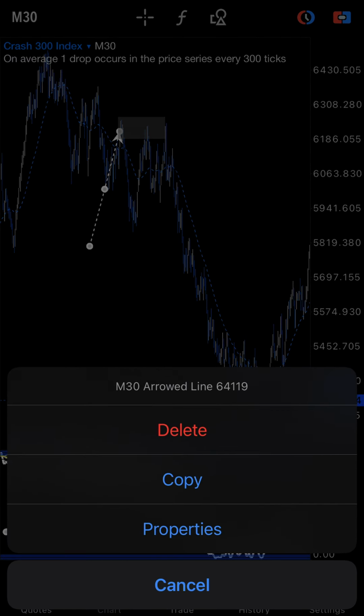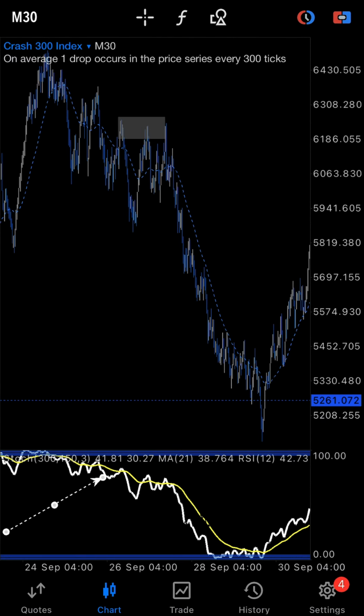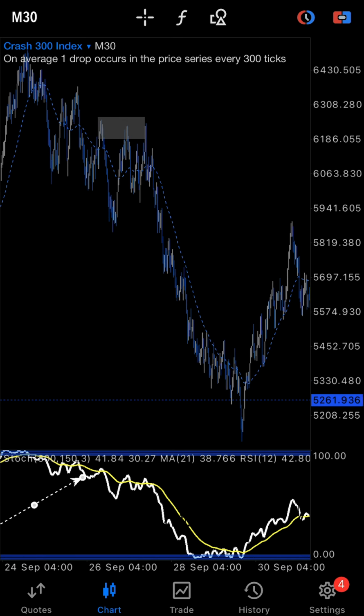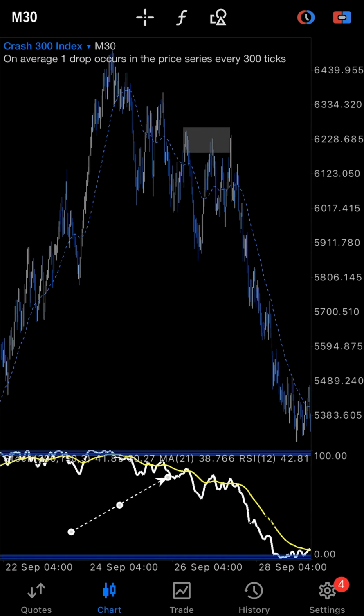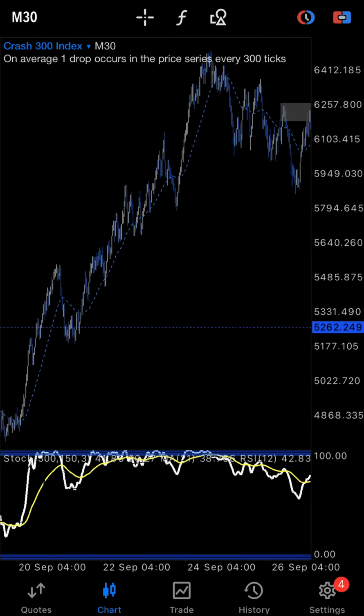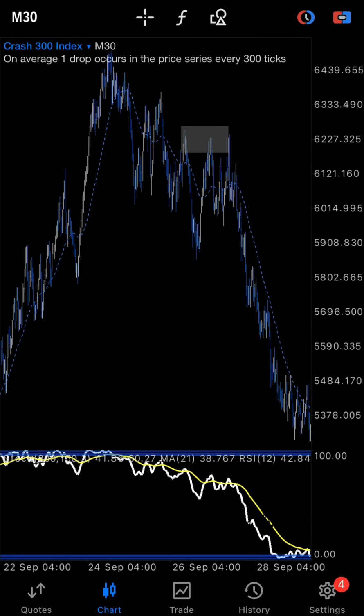You follow the trend all the way down to the other oversold. Can you see all you are going to get? The minimum risk reward you get from this trade is 1 to 3. You can get as much as 1 to 5, 1 to 7. So don't forget the rules, guys. You wait for overbought or oversold, then you wait for a breakout of the overbought or oversold, retesting the moving average, also retesting on the main chart.